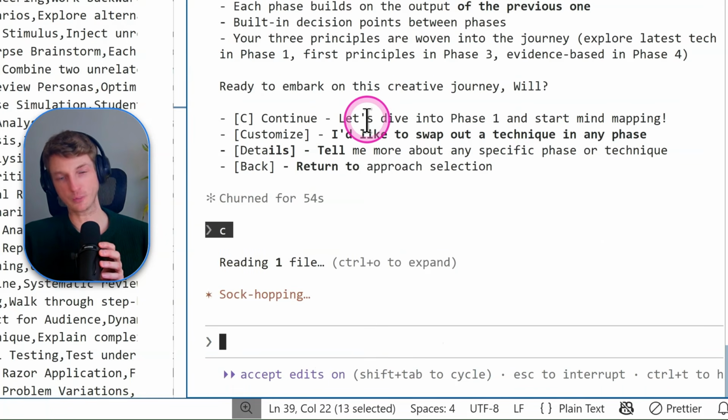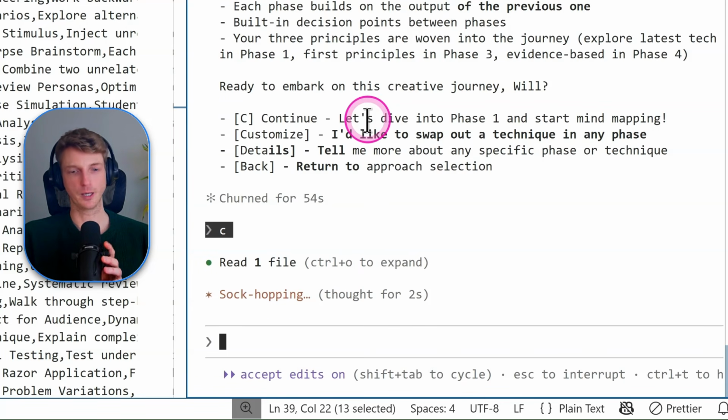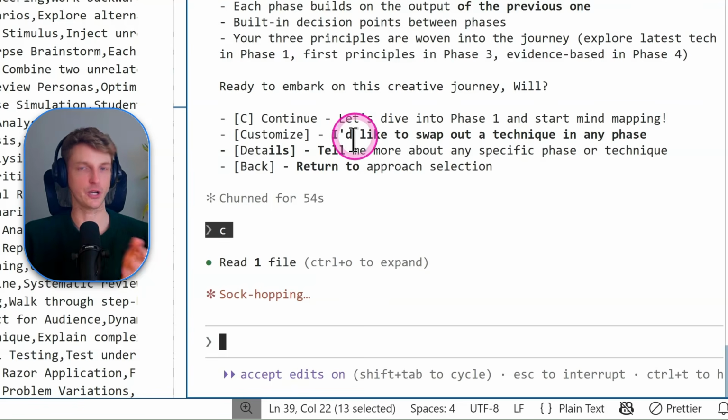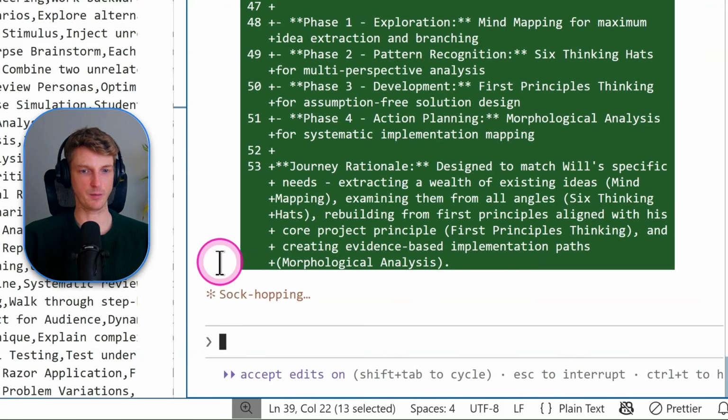Now, I will warn you, this will probably take a long time. I'm not going to show you absolutely all of it because you'll probably get bored. But what I'll do is I'll check in at periods throughout. I'll probably show you a bit of this first one just to show you what it's like working in collaboration with these brainstorming techniques, these brainstorming agents. But then I won't show you all of it because it will probably take a few hours to go through just the brainstorming part, to be honest.